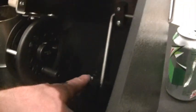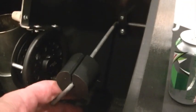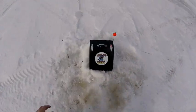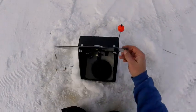I'd set it so light that it was just barely hanging on that reel, because I could move that reel forward and back like this and set that weight all the way out here at the end. So all that pressure just takes a little bit and boom, it goes. I was catching 6-inch perch on it. Any little bite would allow that to go free.